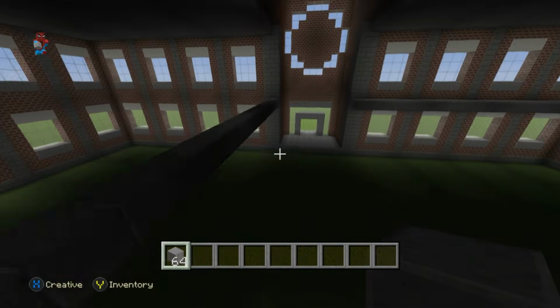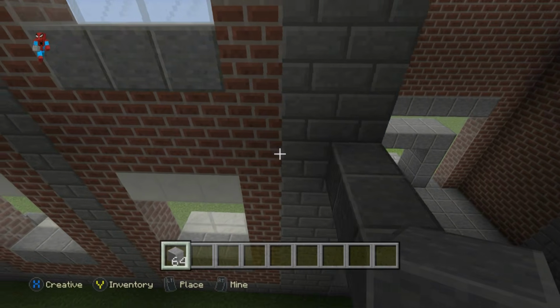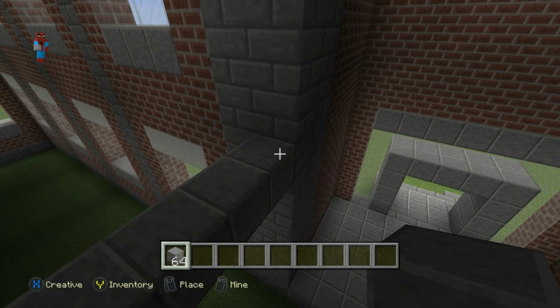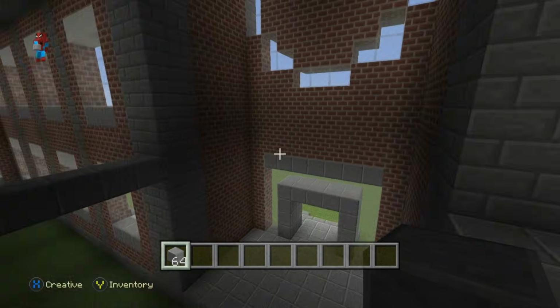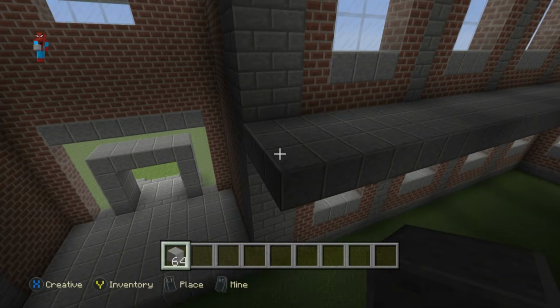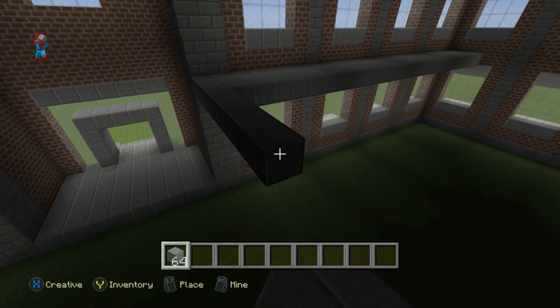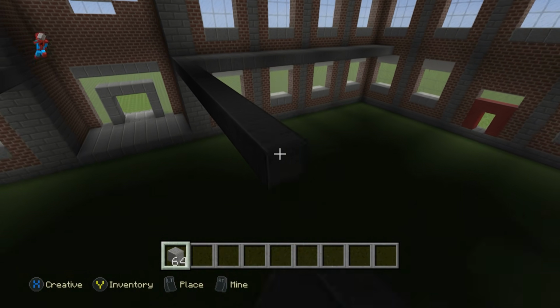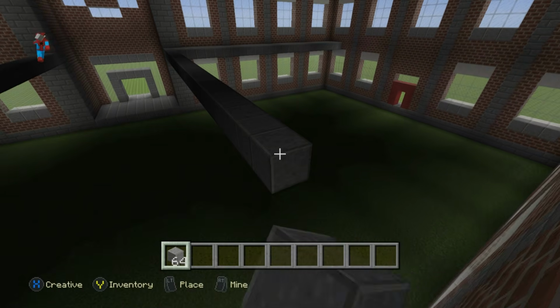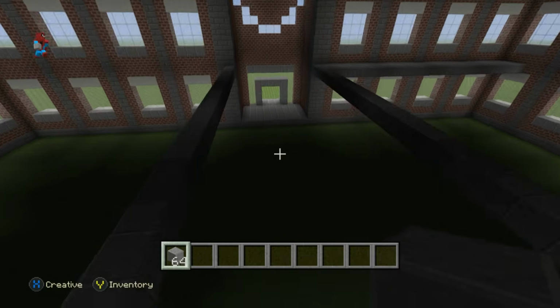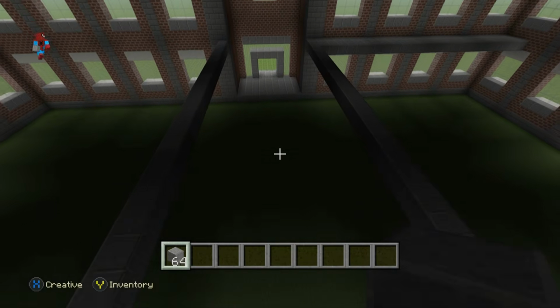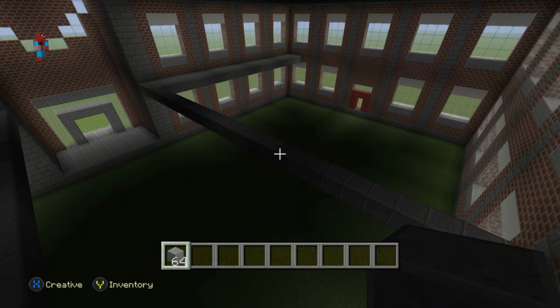So it's positioned where the second floor is going to be, which is just above this window, so this block right here, and it takes this very front corner and it connects the front of the school to the back of the school. We also want to do the same thing on the other side. You can see we've already made a start, so we want to take this block and extend it all the way back towards where the back of the school is going to be, and then we can light it up once we've got the framework for this. So we have the one long hallway from the front of the school to the back of the school.